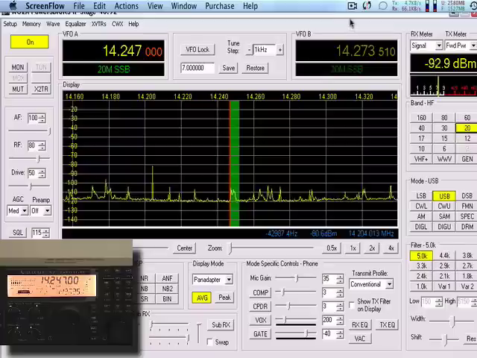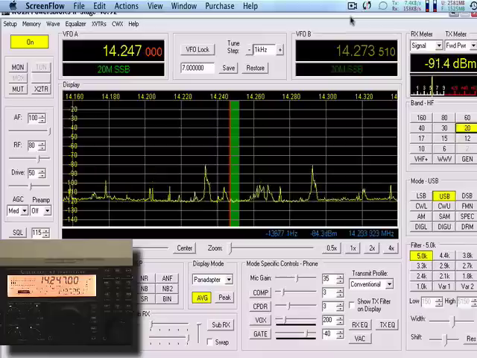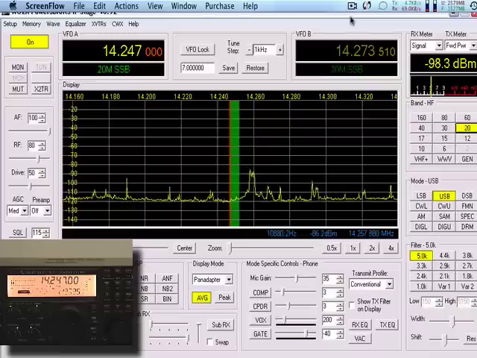This time our setup is a little bit better. We have some software here directly monitoring the software so that you can get a more clear picture of what's happening here. The audio that you can hear in the background right now is actually audio coming directly from the PowerSDR software application. It's directly into the video, so it's not being picked up through a microphone or anything like that.